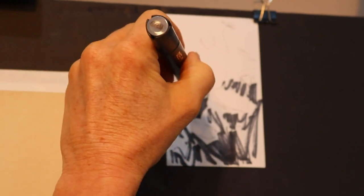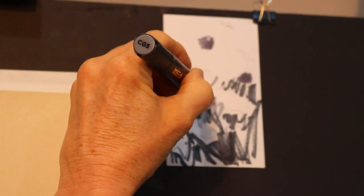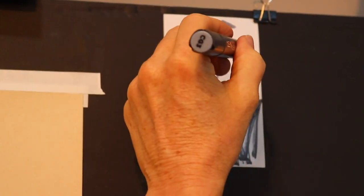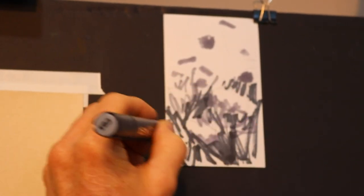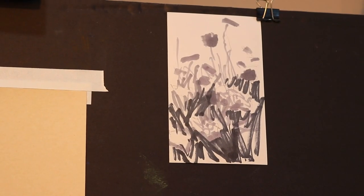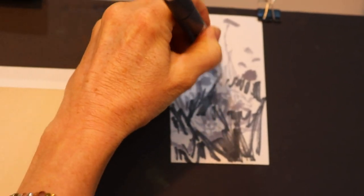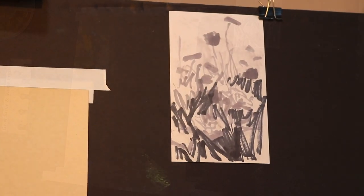And now I'm just doing a quick little value study. This doesn't have to be anything, or it shouldn't actually be anything very detailed. You're basically just getting in three values, well, actually four if you count the white of the paper: a dark value, a medium value, a light value, and then the white of the paper. And again, it's really to establish a composition that's pleasing and a harmonious structure or foundation for your painting. And I find these really do help me, as simple as they look and as messy as they can sometimes look. It really does help me once I start painting to remember what it is I wanted to capture about that reference photo.